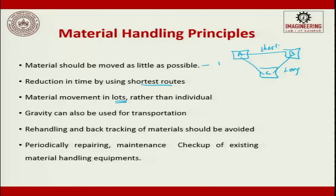Look at it, for the same product the lot size is completely changed in terms of volume and numbers. So lot sizing is a big challenge: whether to put 12 bottles in the carton box or to put 8, how do you decide? Is it weight alone, or does safety of the material also come into existence? When we move cigarette packets, is it going to be only 8 or 100? So lot sizing becomes very important. Material movement is in lot size rather than individual. As I have already told, it has to be as little as possible, it cannot be individual, it has to be a lot size. The biggest challenge is the lot size. Even the courier boy who delivers the online purchase, his lot sizing depends upon the baggage he carries. Is it volume based or weight based? Trade off.